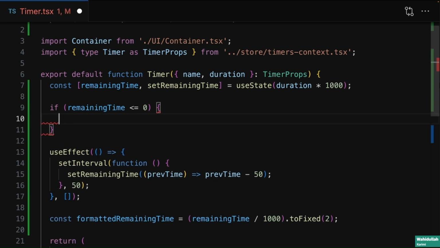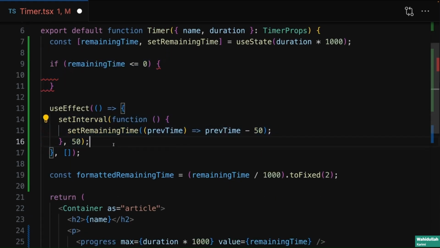If that's the case, I want to stop this interval so that it doesn't execute anymore, that it doesn't continue updating this state. Now for that, of course, I need to get access to that interval, and that can be tricky because it's created inside of this nested function.